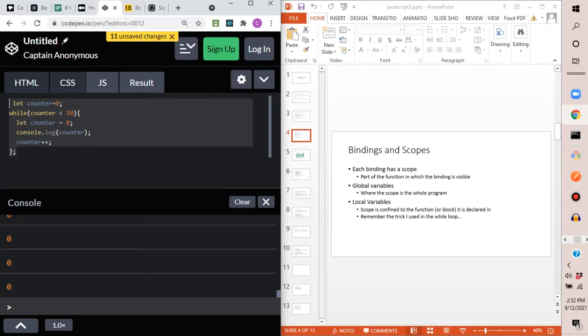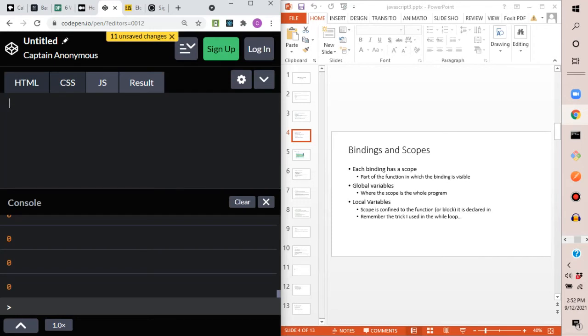It's because of scopes. So take a look at the slide. Each binding has a scope, the part of the program in which the binding is visible. So functions have a scope too. Functions can have bindings within their function block, just like that while loop, within those curly braces.